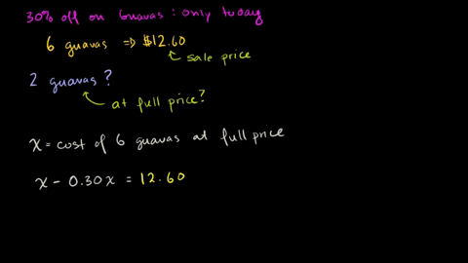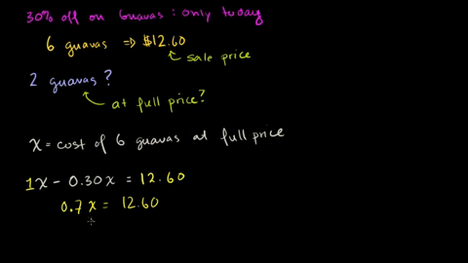And now we just do algebra. We could imagine there's a 1 in front. x is the same thing as 1x. So 1x minus 0.3x is going to be equal to 0.7x. So we get 0.7x, or you can say 0.70 if you like, same number. 0.7x is equal to 12.60. Once you get used to these problems, you might just skip straight to this step. You say, hey, 70% of the full price is equal to my sale price, right? I took 30% off, so this is 70% of the full price.